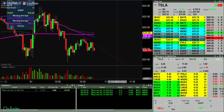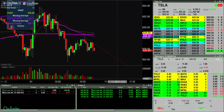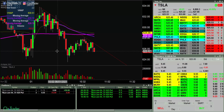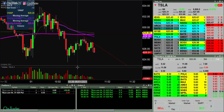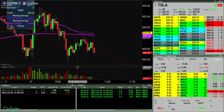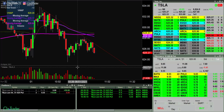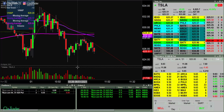All right, watching 625.50 here. In there at 955. I think that this thing wants to get down below the 625 mark, although it does all begin with the 625.50 mark, and can it truly break down through there? So making the move towards 625. Can it push down through, though, is the question.